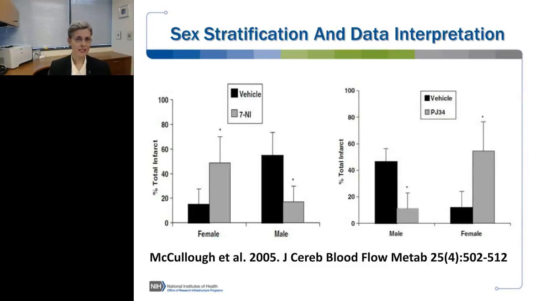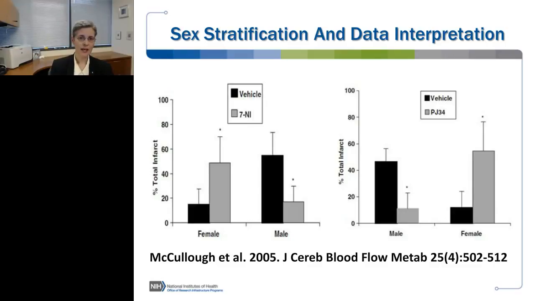Another point I'd like to emphasize with this next slide is this idea of sex stratification and how it could have impact on data interpretation. And I show here some work from Louise McCullough's lab, where she was interested in looking at how two different agents could affect outcomes in the middle cerebral artery model. And I'm not going to go into the specifics of the drugs and the mechanisms, but the point I want to make here is the difference in the responses between males and females.